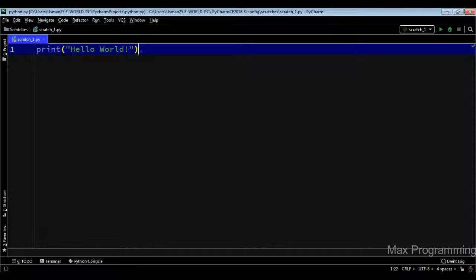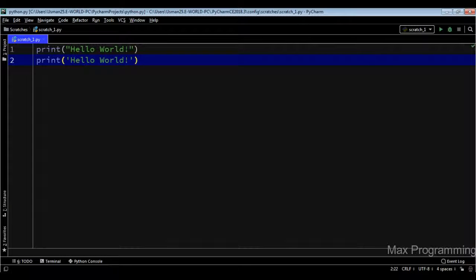So it is a string that's printed, and it can be printed in double quotes or single quotes too. If I write the same thing here in single quotes, hello world, it will print out the same.